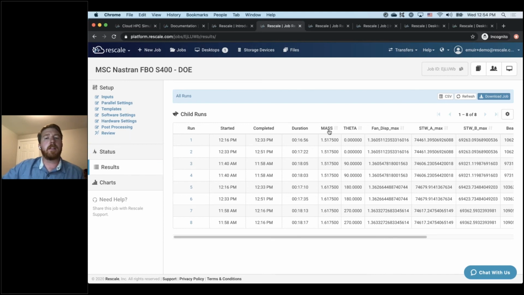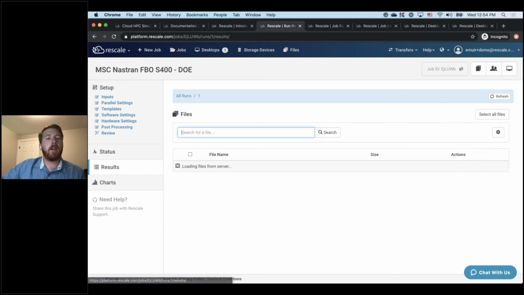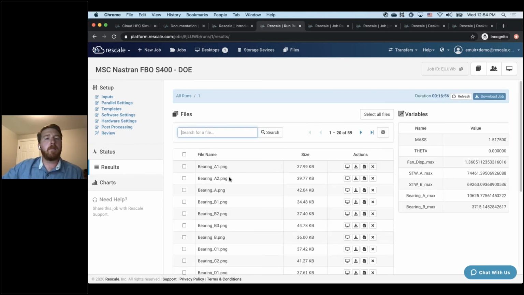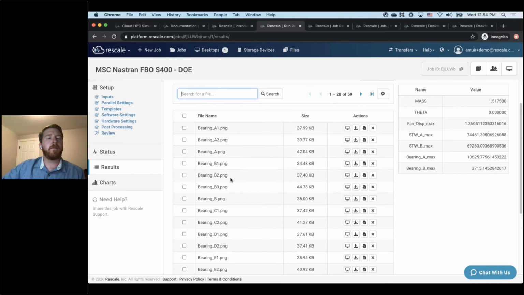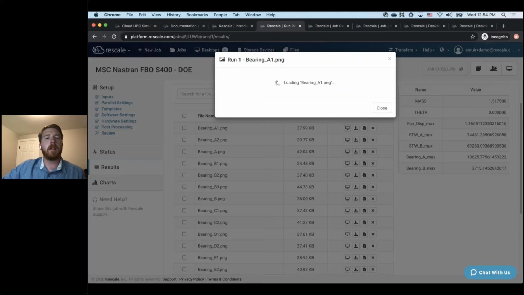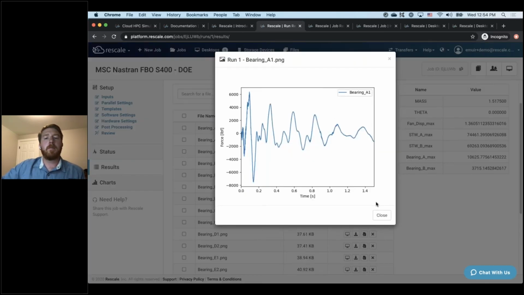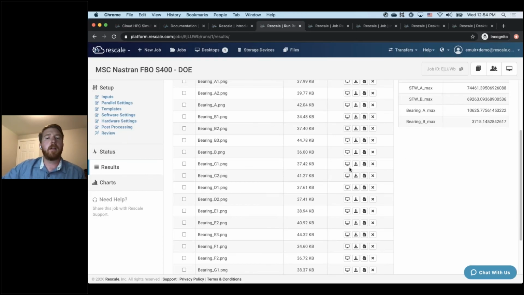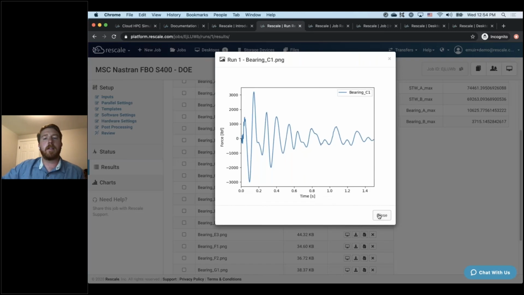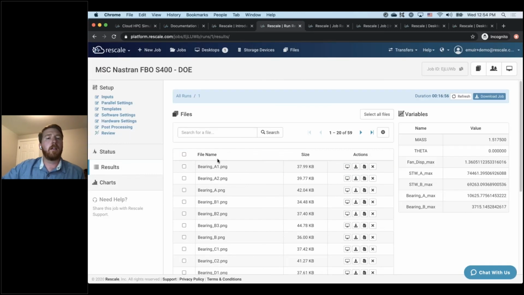And so here you can see my various mass and theta inputs. If I go ahead and click on this run, I'm able to see all the input and output files specific to that run, including any post-processing results from my post-processing script. So here are some plots that I produced that I can easily visualize here in the web browser.